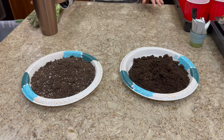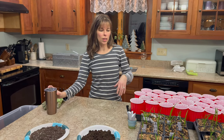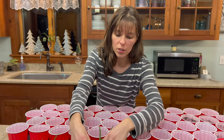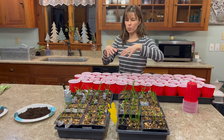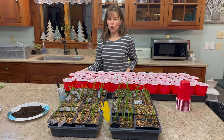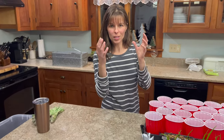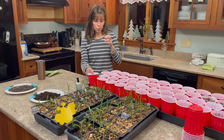We're going to talk about video number three, which is when your daylily seedlings start to get some green on them and start to get tall. If you started them in little cells like this, they're going to run out of space to grow. I could probably leave these for a while — they don't have to be potted up right away — but I'm going to do it because I need to get a jump start since I have another round coming. I'm going to use red solo cups like I did last year.